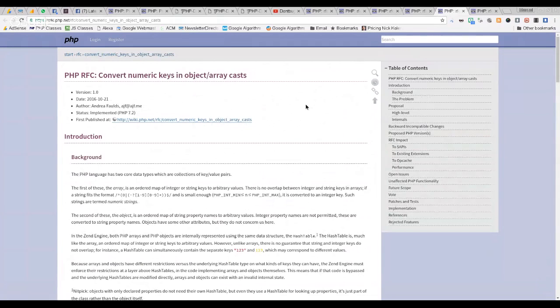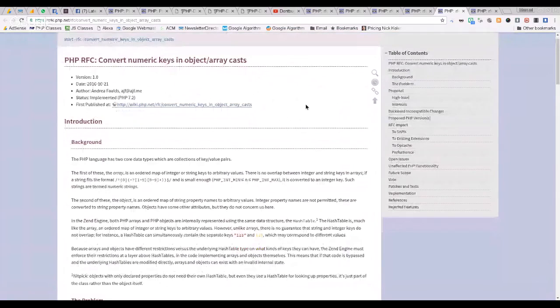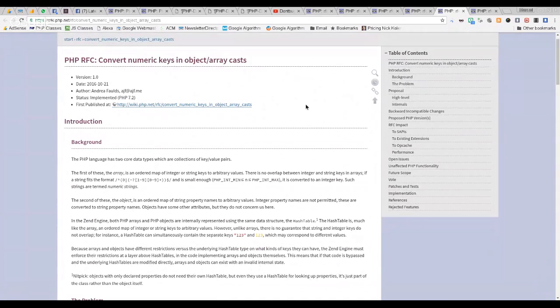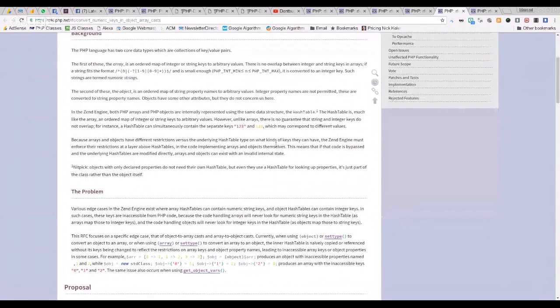So the next proposal for PHP, probably 7.2, is about converting numeric keys in objects and arrays. So I guess there is a difference.